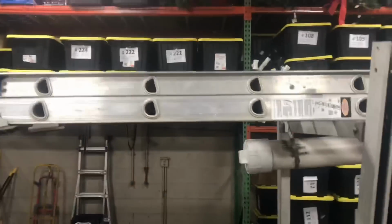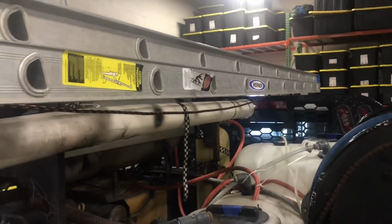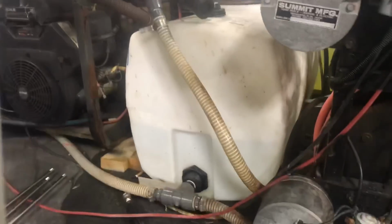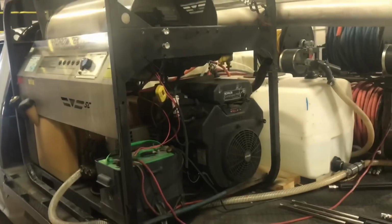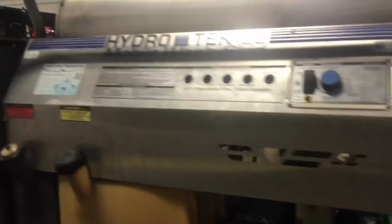This is our ladder rack for this truck here. It works really well. It's nothing fancy, but it does work. Again, these have 65-gallon water tanks, so it is a little bit smaller. This is our hot water. It's 8 gallons a minute. It's a Hydrotech. It's really heavy, but they do amazing work.